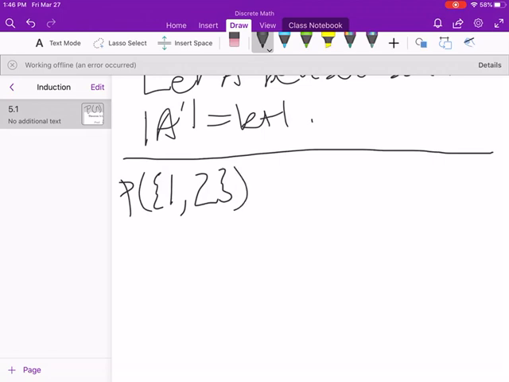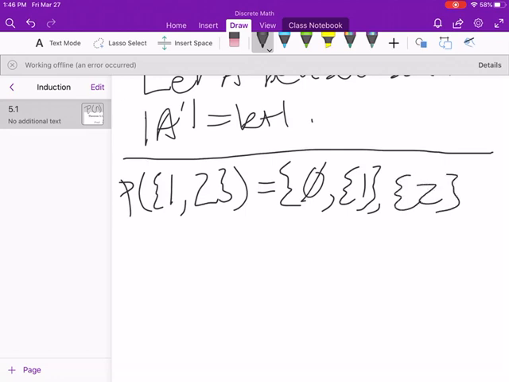What's the power set? Well, remember that the empty set is there, all the singleton sets, and then the set itself.